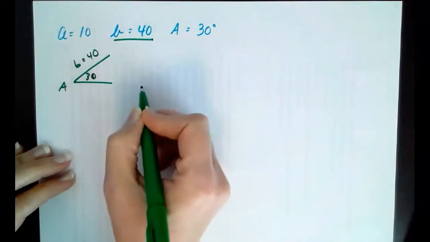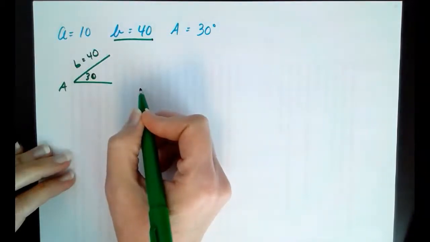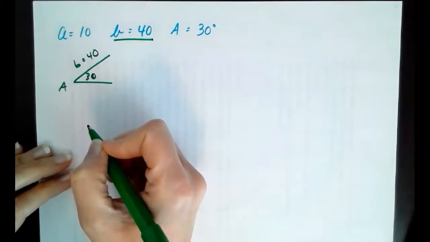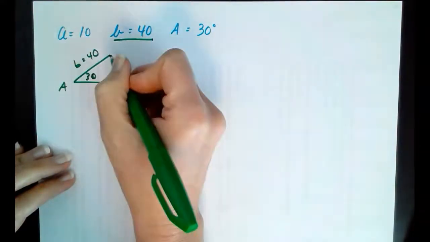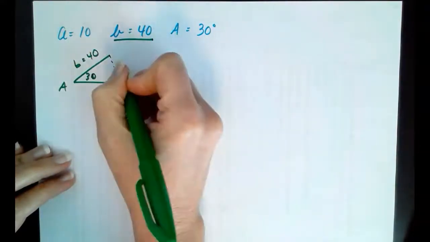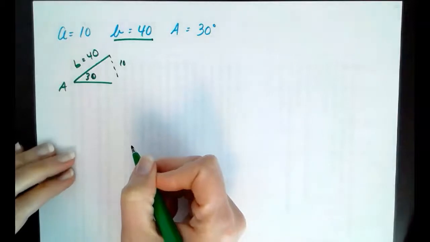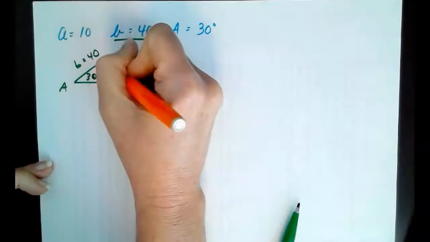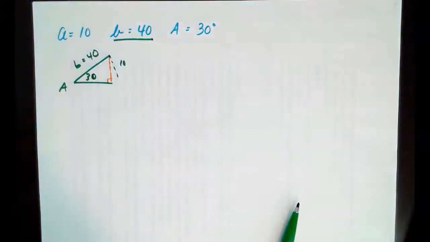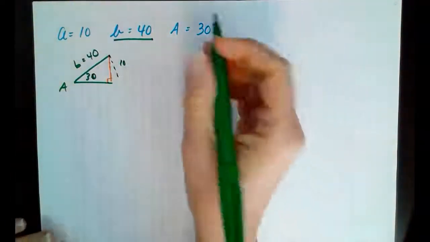So that means that angle B over here will definitely be larger than angle A. We do know that side A, the swinging side, is 10. So let's take just a moment and find out what the height is. What would be the height in this scenario?